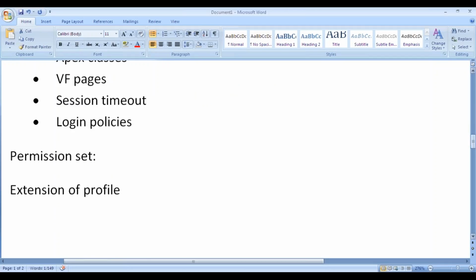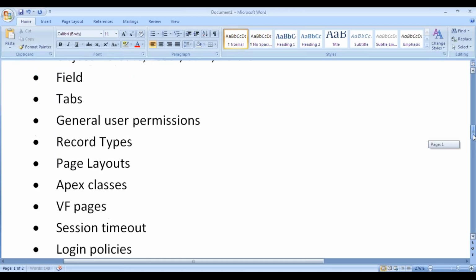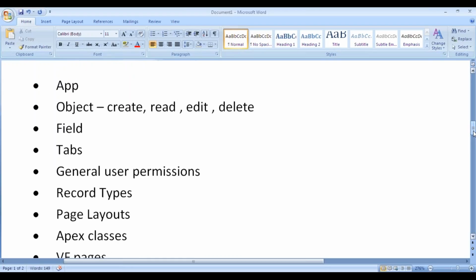One real-time business scenario: think of the employee object, the same one. All managers have the same profile, and all subordinates have the same profile. All managers have full access, and all subordinates have read-only access. The manager is going on a business trip or vacation for 1 month. For that temporary period, among the subordinates, if we assume 50 members, only one should take care of the activities which the manager was doing.